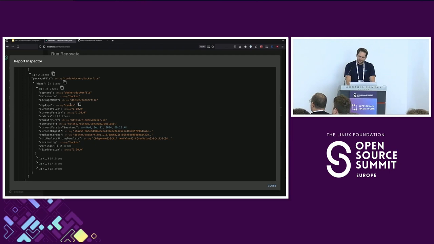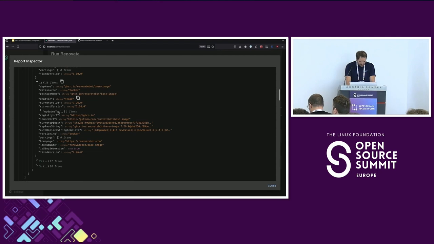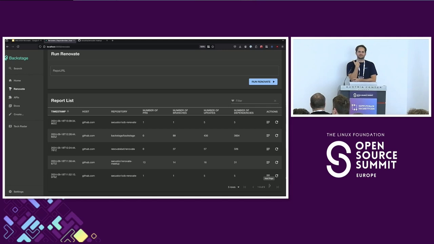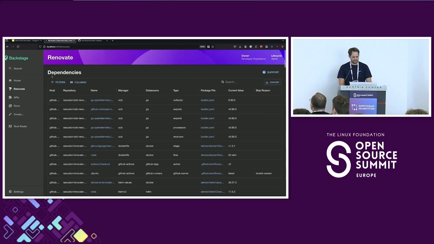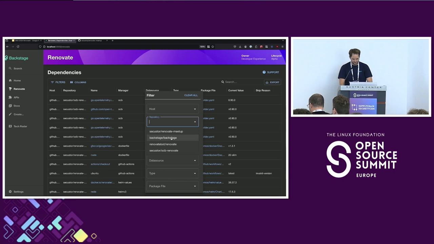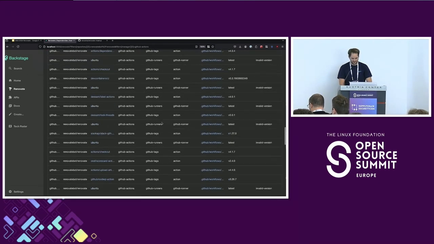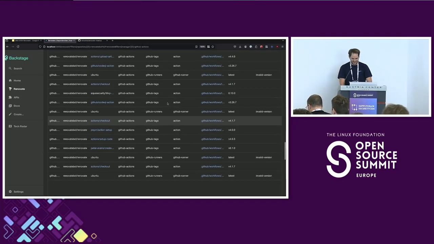This is the syntax tag of the Dockerfile. And then we have here the base image and so on. But because it is boring and inefficient to search the dependencies yourself, this dependency list exists where you can click filters and then filter based on the repository. Like here, we take only the Renovate one, and then we pick a manager. Like we say, okay, we take only GitHub Actions, and then we get only the GitHub Actions, and see how many we are actually using there.